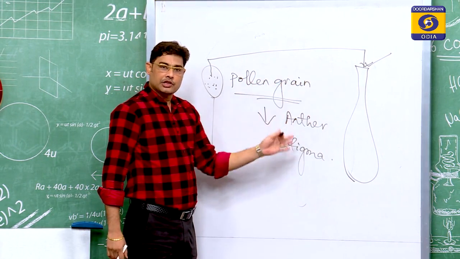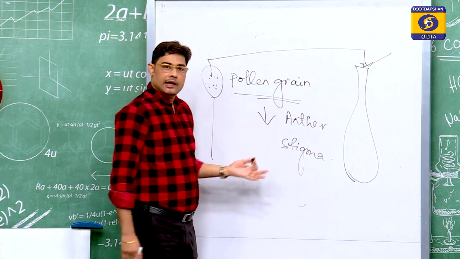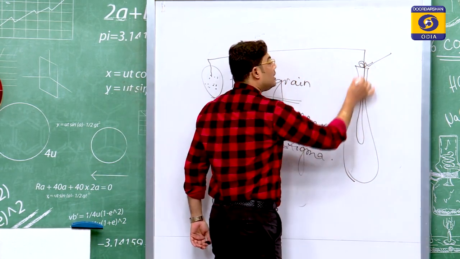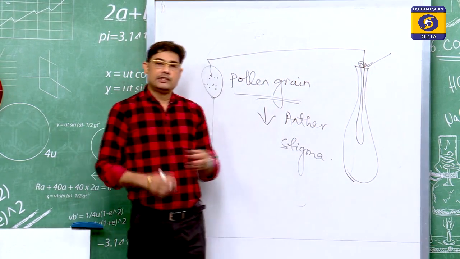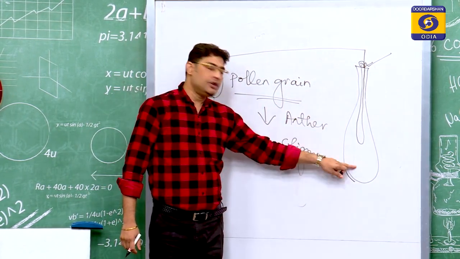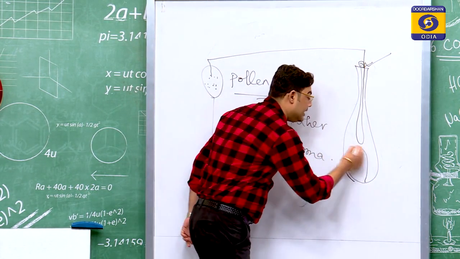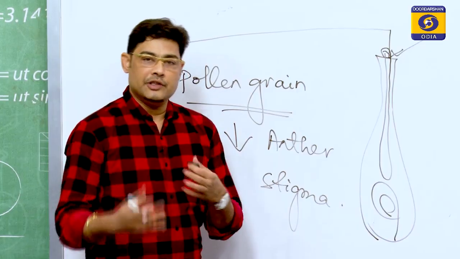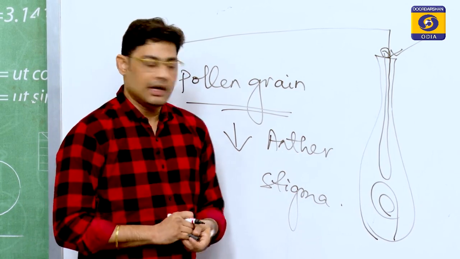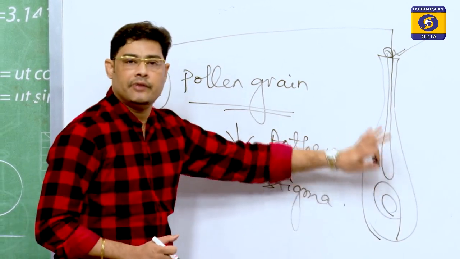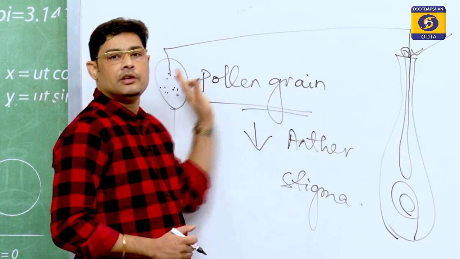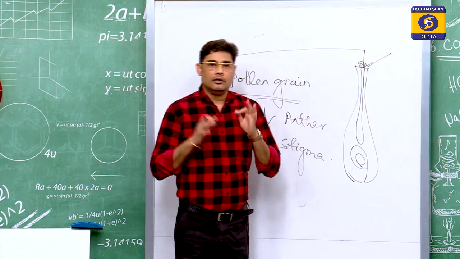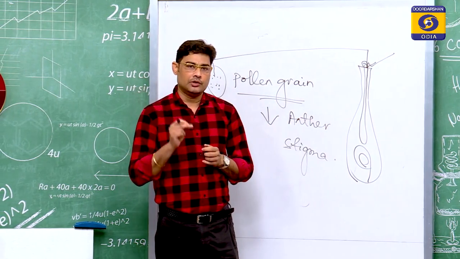And after pollination, fertilization takes place, because these higher plants are siphonogamous plants. They produce certain tube-like structures in which the male gametes are transferred into the embryo sac, which is present inside the ovary, rather inside the ovule, so that fertilization can take place. Next generation, that means seed formation and fruit formation, will take place. So, for this fertilization process, the plant requires pollination, that is the transfer of pollen grains from the anther to the stigma.